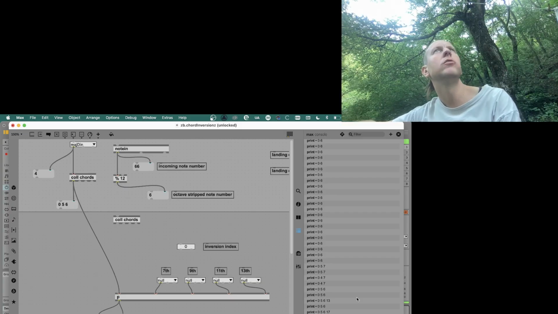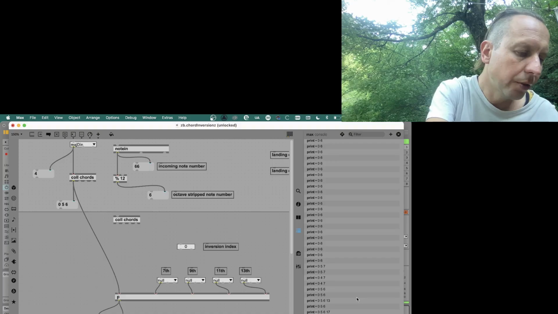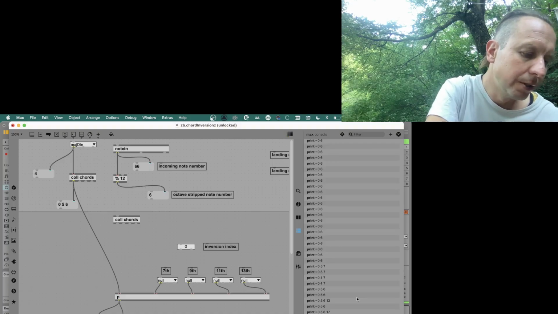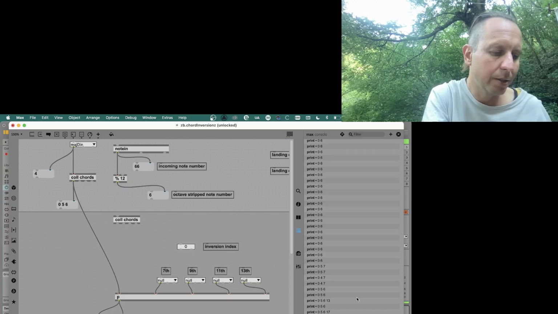So yeah, what I can conceive of is if I have the 0th inversion, then obviously just nothing happens. But if it's the first one, then the first number gets added 12.